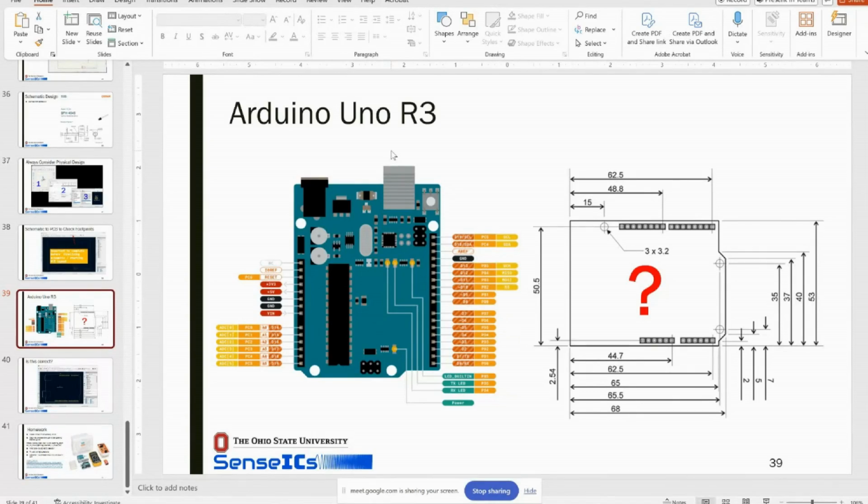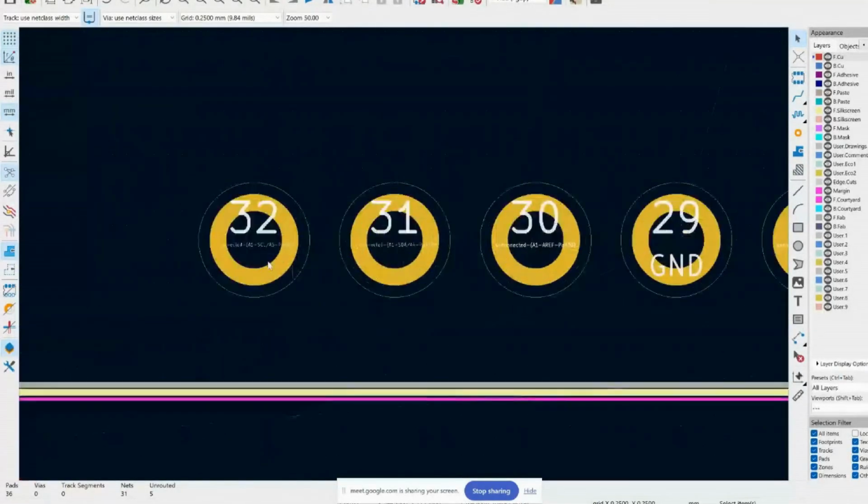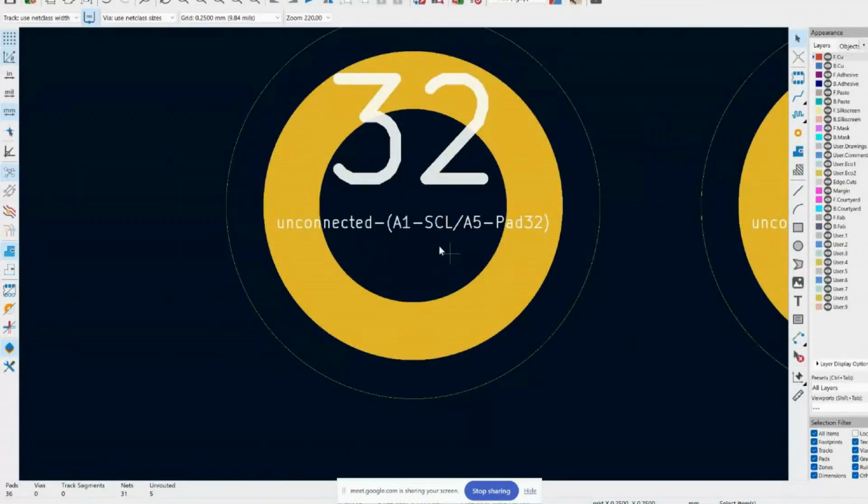Well, you've got to go to Arduino. You've got to read about the R3. It's going to tell you the mechanical design. It's going to tell you what pin is what. Like, for example, pin 1 may be here on the top left. What is pin 1 in their documentation? Does that actually correspond? If we go back to KiCad, if I open the PCB itself, it has pins and they're labeled. Number 32, it says number 32 is A1 SCL. Is it actually that? I don't know. I don't trust this at all.